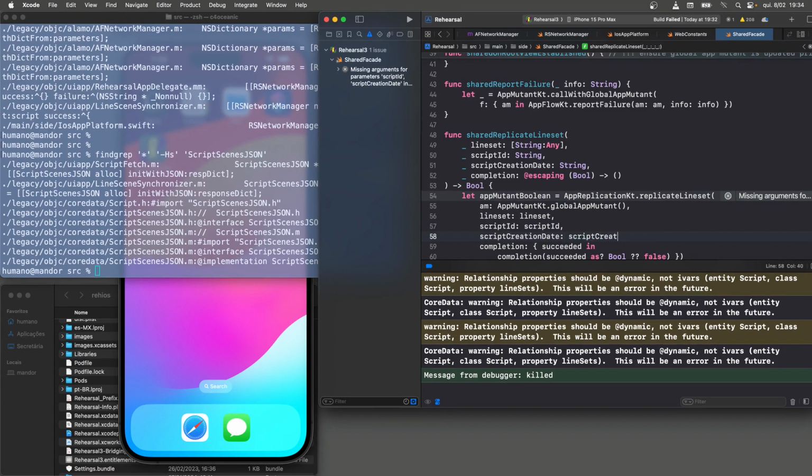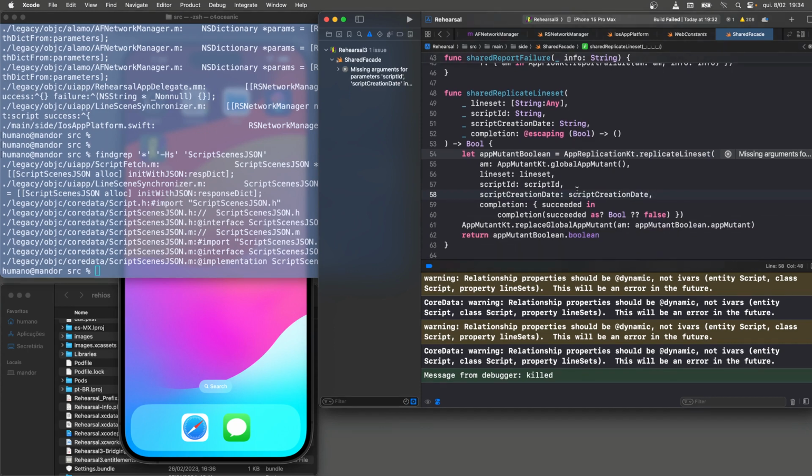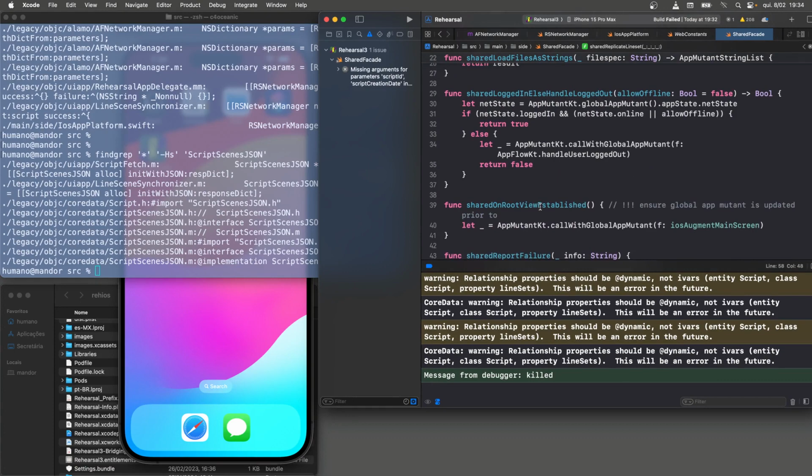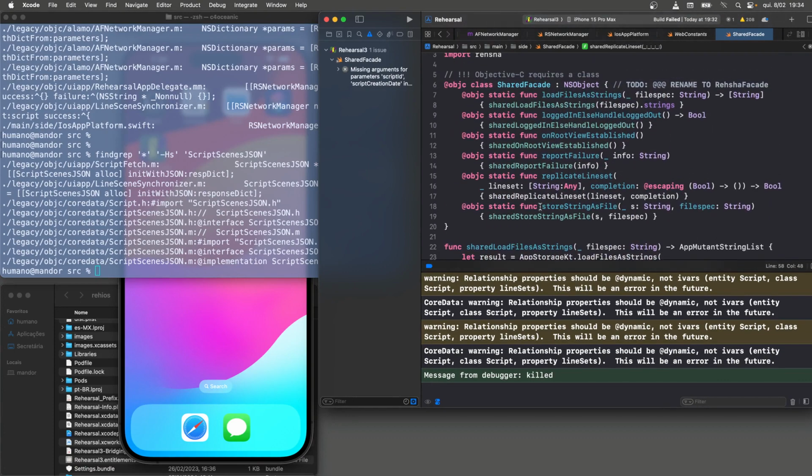Script creation. So now that would be a nice language feature where, when you've got redundant naming pass-through, you could just pass it in directly. But this is a requirement because this is calling out to the Objective-C generated header for the Kotlin methods. And these parameter names are required. And we're going to need this in the facade. There we go. All right.